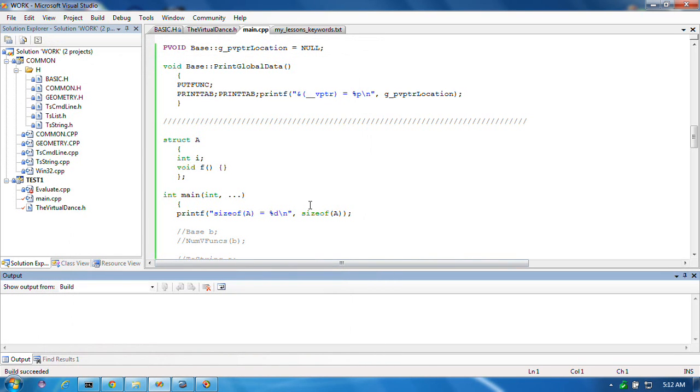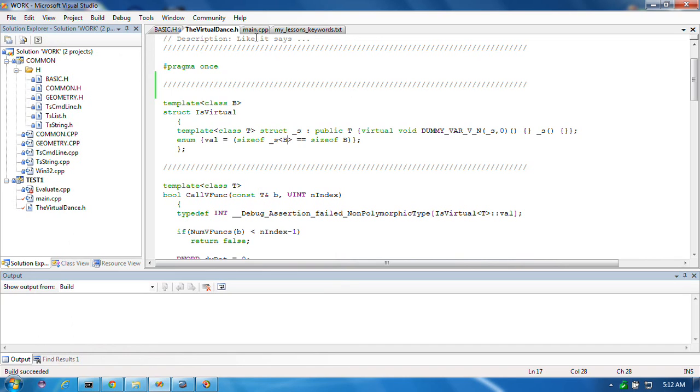See? So now going back to this thing here, here's this struct, that's like that capital A, which derives from the object passed in and contains a virtual function that does nothing, just as I did there.